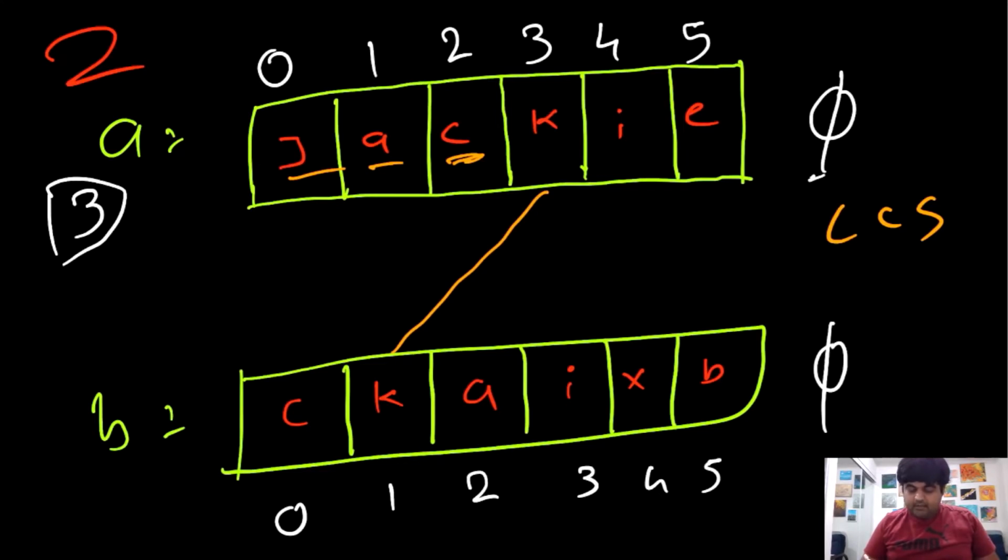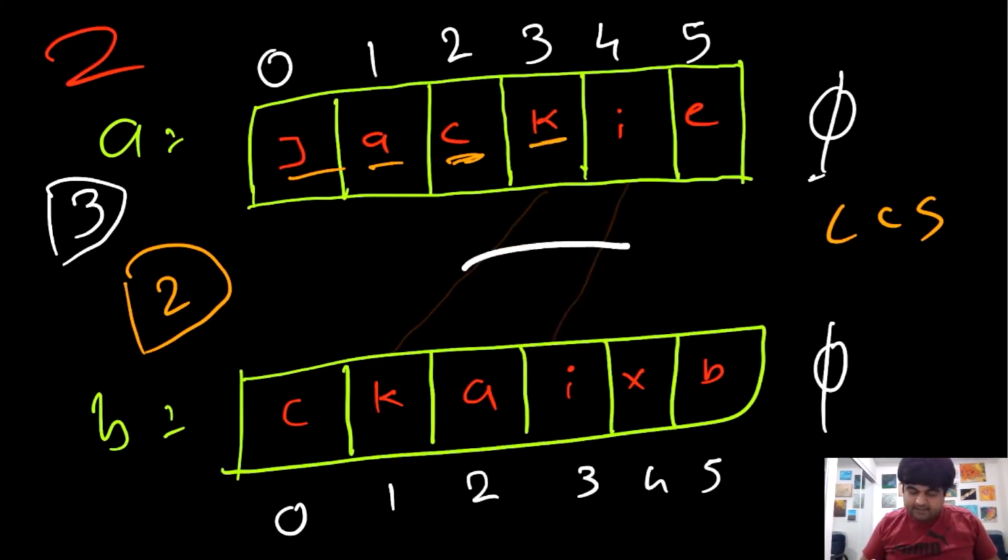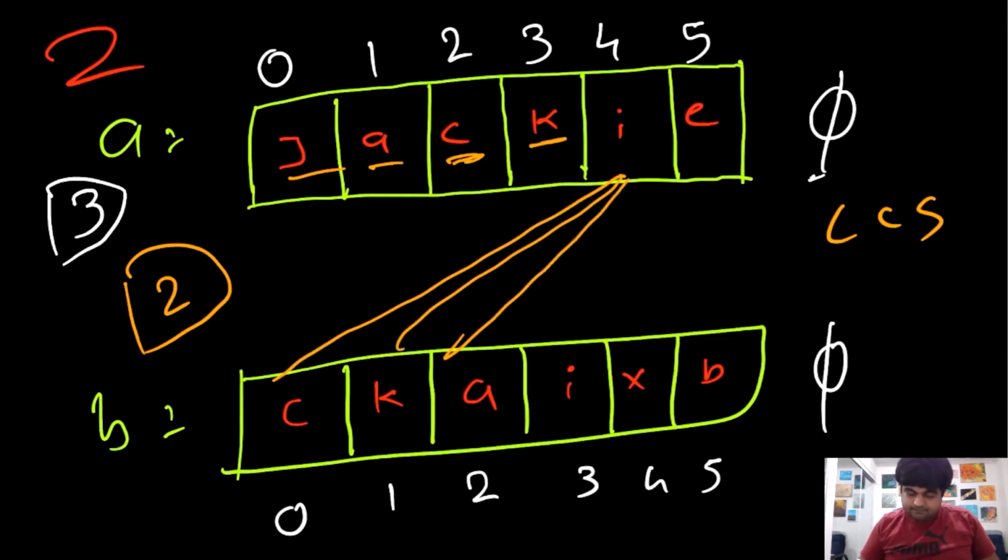Okay, K to K, there is a match. Again we will find K to I, there is a match. The longest common substring we have made so far is only 2, but 3 we already have a better substring, so let's keep it on the side. Now we have calculated the values for K. Now again let's repeat the same process. Again with I, we compare all the values. Okay, we find the substring over here from this value I. Again this is only 1, and we don't find any other values, so we are done.